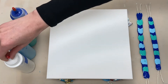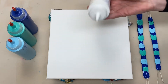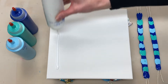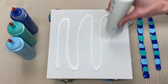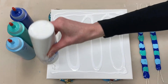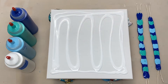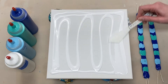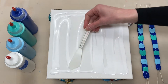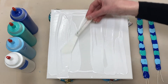First I'm going to lay down a base color, and then on top of that we'll do the string pull. This is Titanium White by Artists Loft, mixed one part paint to two parts Floatrol. For a string pull or chain pull, you generally want your paints a little bit thicker — a ratio of one part paint to two parts Floatrol, or one part paint to one and a half parts Floatrol — so not too runny, otherwise whatever you create won't really retain its shape.